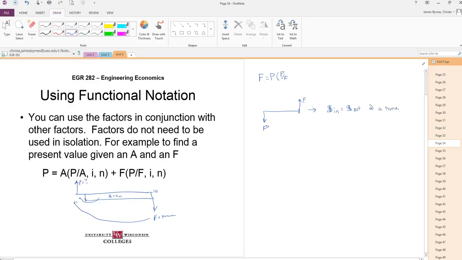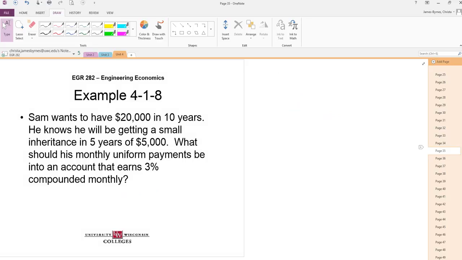So I can't add $100 in year 0 and $100 in 10 years out and have $200, right? Because of interest. So what I have to do is move the F back, and that's exactly what we've been doing. So equivalence, another way to think about it, is the money in equals the money out at a certain point in time, because you're guaranteed this interest rate. So let's do this example here, and I think this is going to help you make sense.